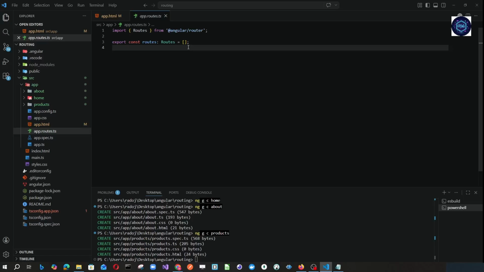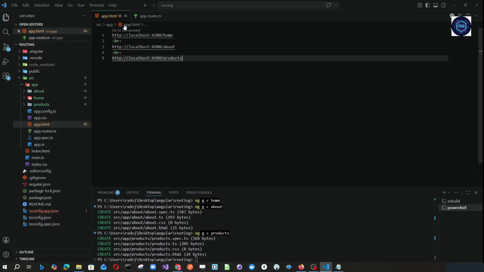Okay, let's see these URLs here. For example, if we want to go to the home page, we need to go to /home, but it can also be simply slash, and that is basically an empty string.